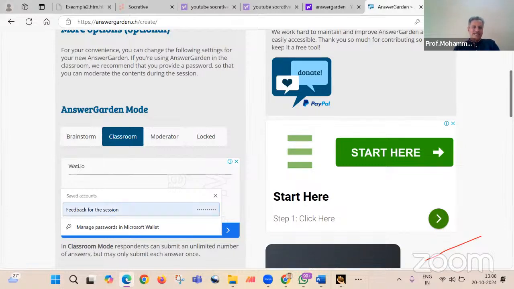As you can see on the left hand side, you have brainstorm. The other one is classroom mode. The third one is the moderator mode. And the fourth one is the logged mode. Normally brainstorm and classroom are used, and moderator mode is for when, as a teacher, I am gathering feedback and may get positive as well as negative feedback. If I get a negative feedback and want to discard it, I can use that moderator mode.